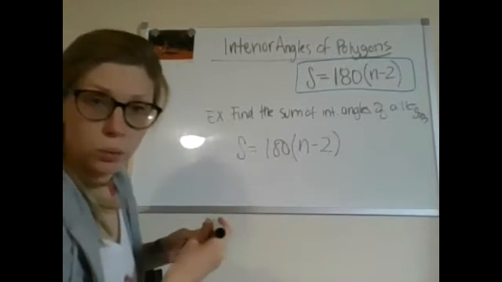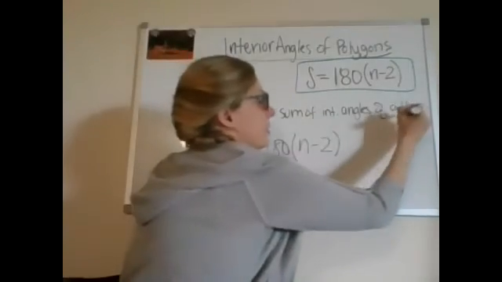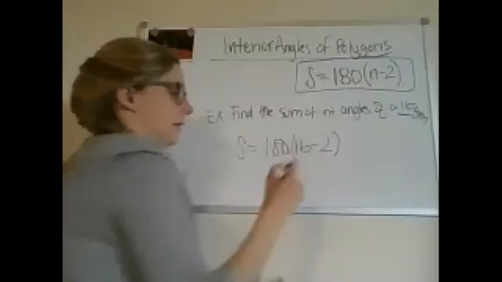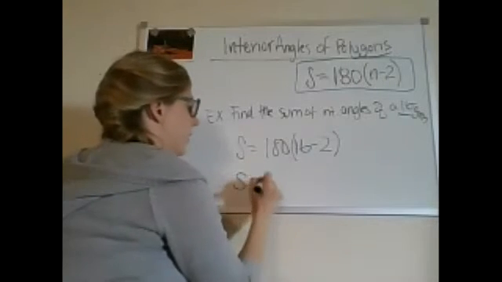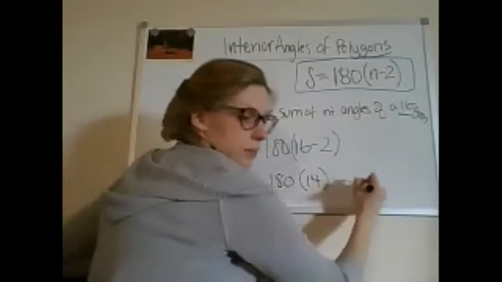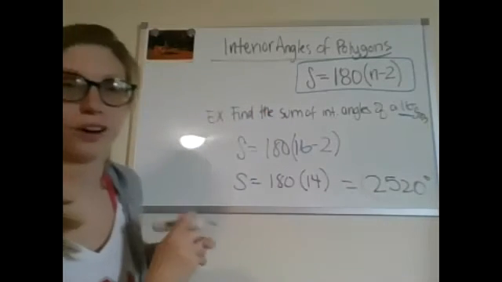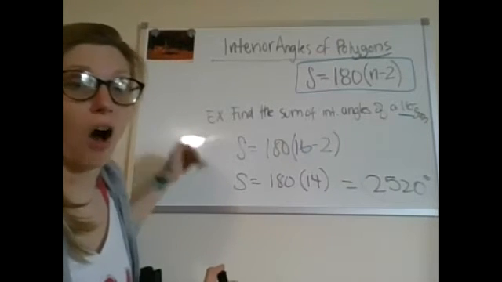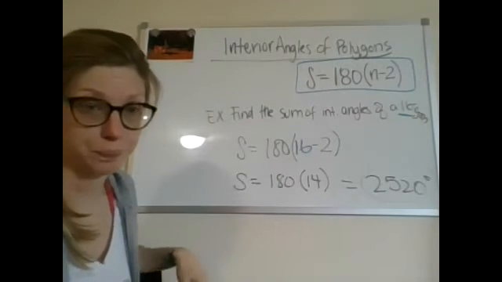Now we can replace what we know, which is n. Whenever it's something like this, like a 16gon, that's 16, that is the number of our sides. So right here n is 16. Okay, what's 16 minus 2? 14. So the sum of all interior angles will be 180 times 14. Plug that in, you should get that it is 2,520 degrees. All right, and for your answers, if you just write the number, that's perfectly okay with me. Again, all the angles inside a 16gon added up will equal 2,520. Okay?